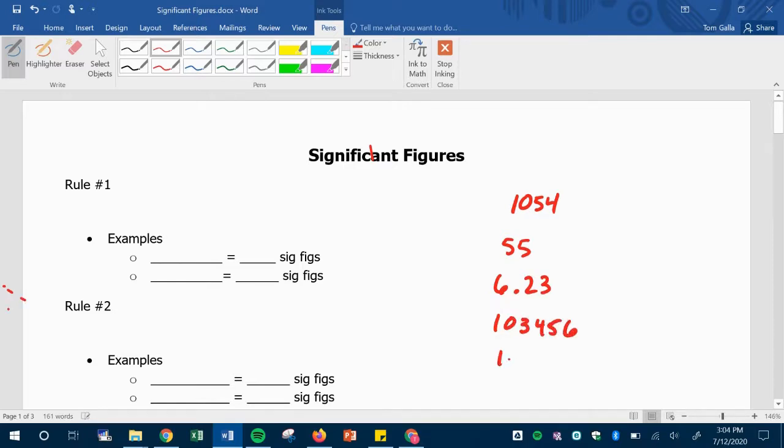Let's see if we can just get the correct number of sig figs. So take a minute, think about what sig figs might mean. It could mean all the digits added together. It could mean the number of digits. It could mean just about anything you guys can maybe think about. Think about the word significant figures and think about what that might mean in terms of how many significant figures each of these numbers has. So I'll give you guys a second here to think about it.